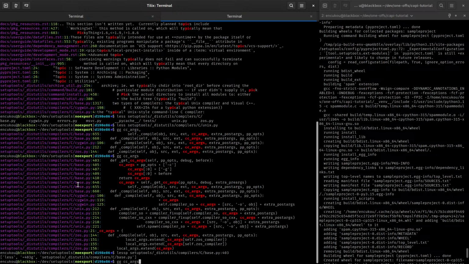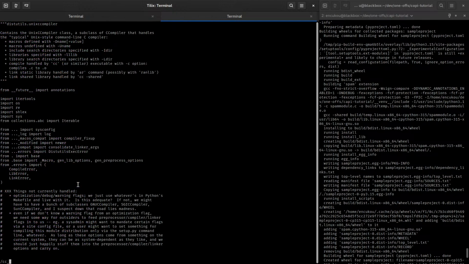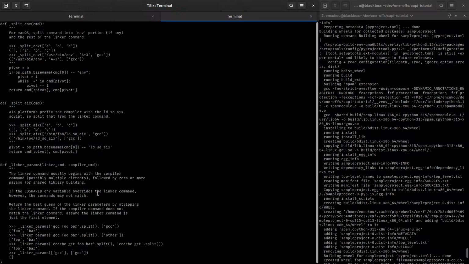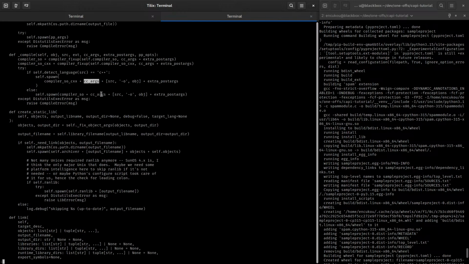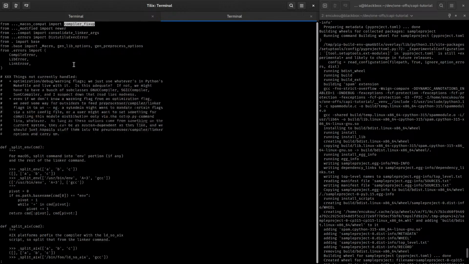So we go back to, what was it called? cc_args. Oh, cc_args. So was it part of compiler_so_cxx, which is generated by compiler fixup?